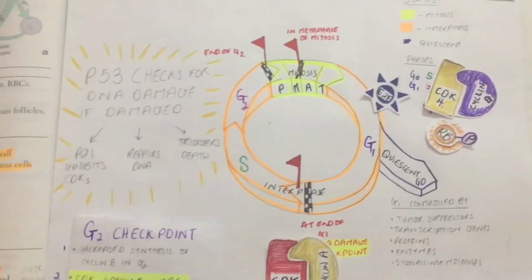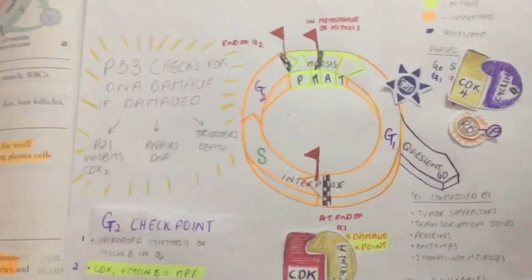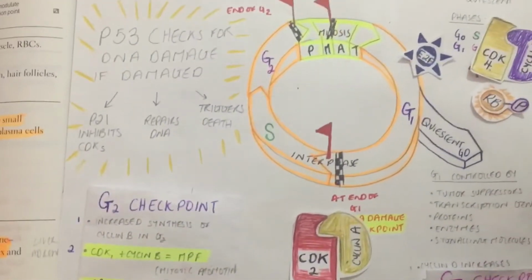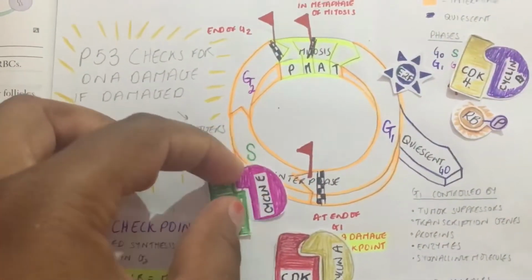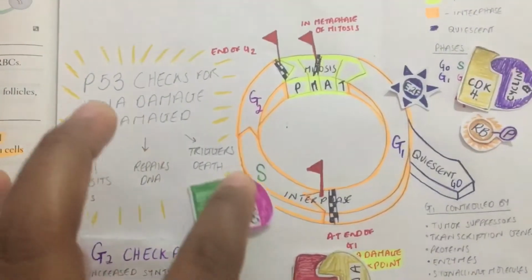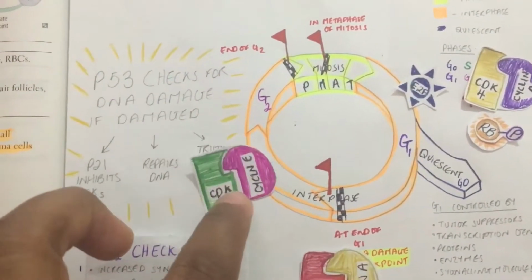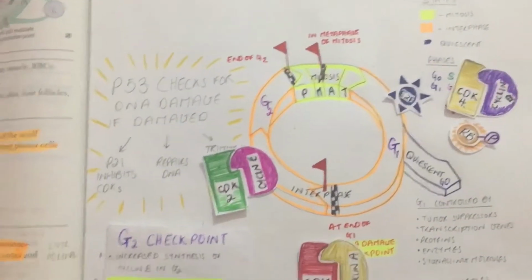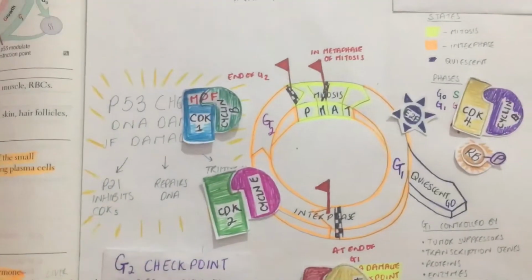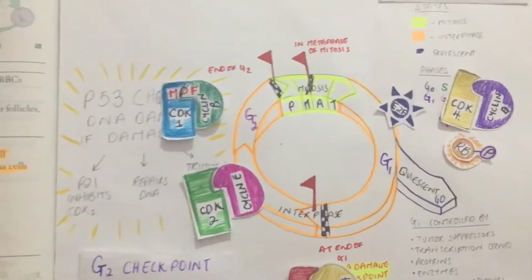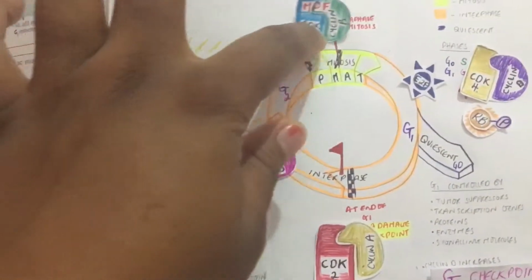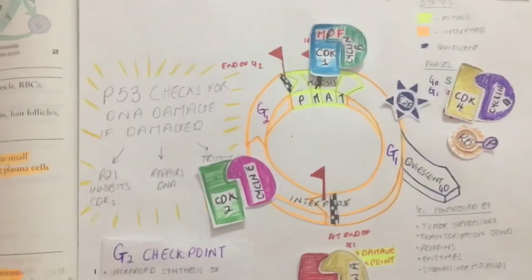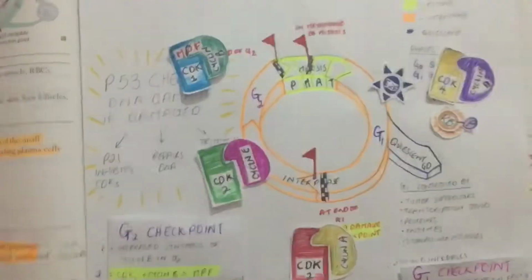Now that the cell has reached the S phase, the E2F now produces more CDK2 and cyclin E, and it tells the cell that it's now in S phase and it needs to go into the G2 phase. So this is CDK2 and cyclin E. And once we've reached G2, guess what? The cycle continues. We have CDK1 and cyclin B forming mitotic promoting factor, pushing that cell into mitosis, and once it's reached there, the CDK1 will break down the cyclin B. So that's it so far.